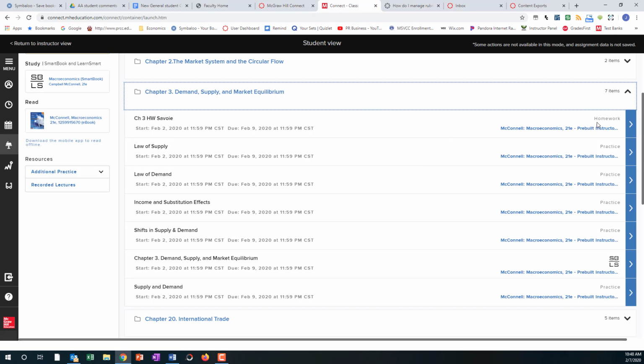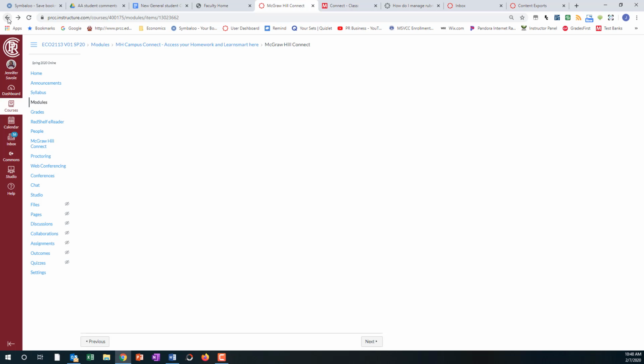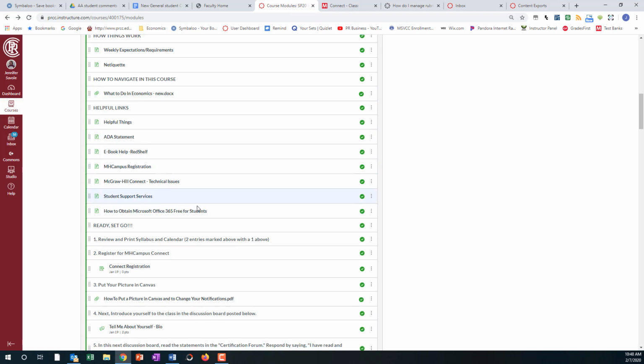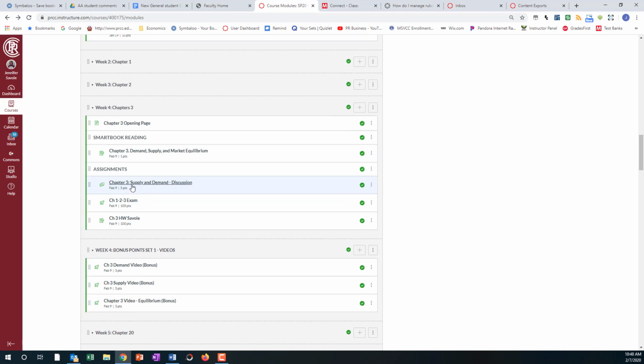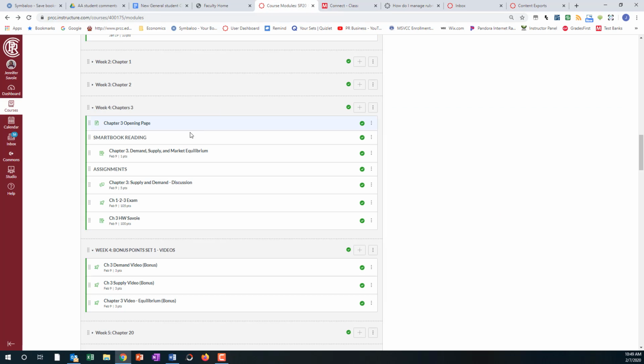But over here, you'll see some coding. And the first thing is Chapter 3 HW. That's homework. That's the one we just saw linked in Canvas. That's this one. And this SBLS Smart Book Learnsmart, that is the 1 point thing.